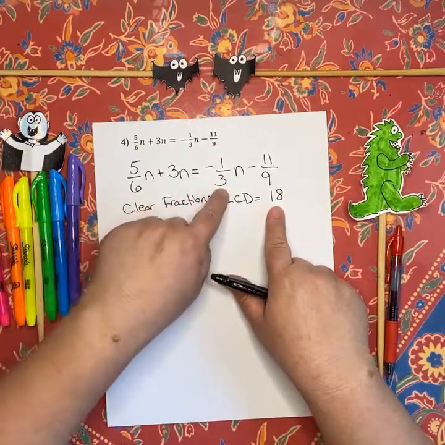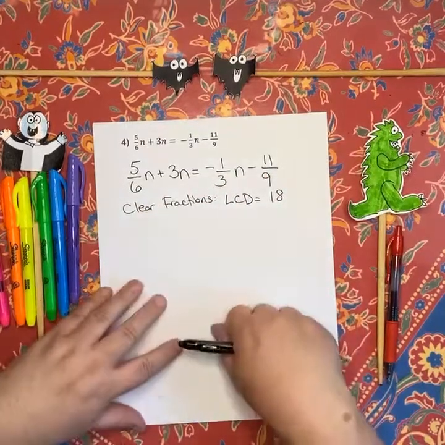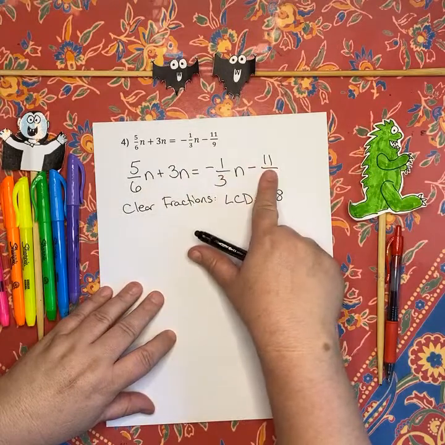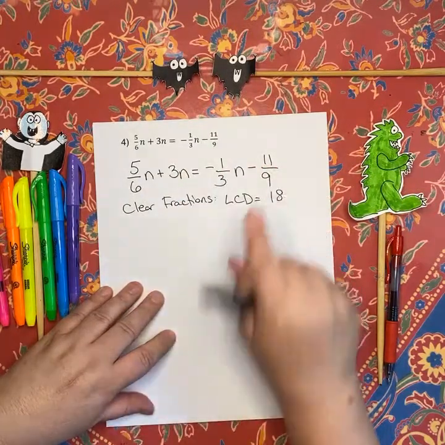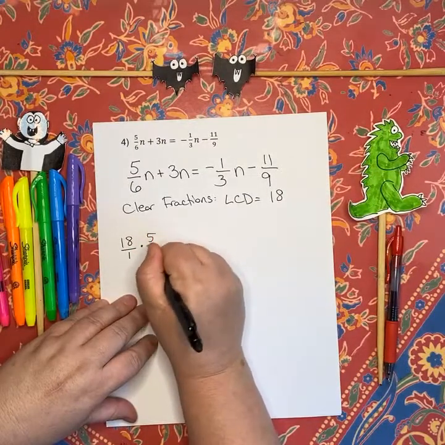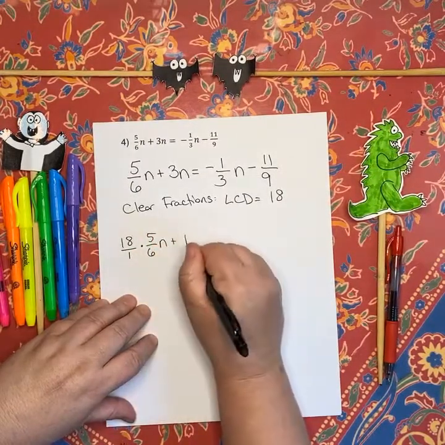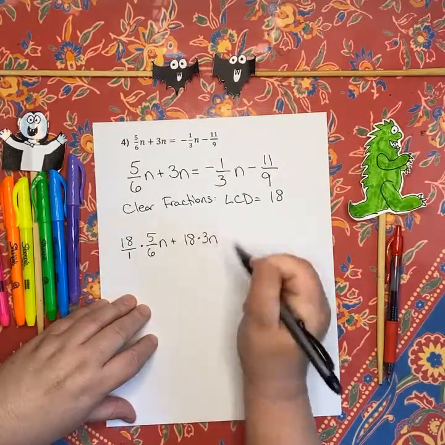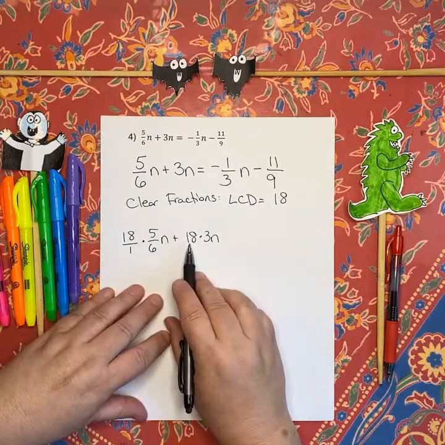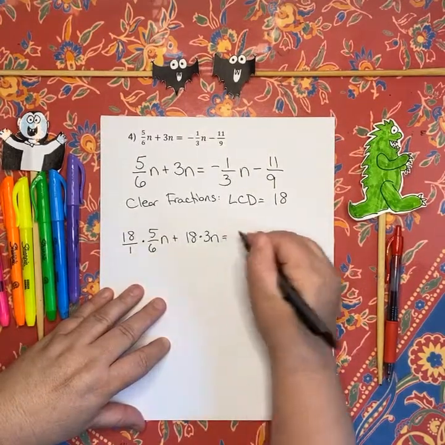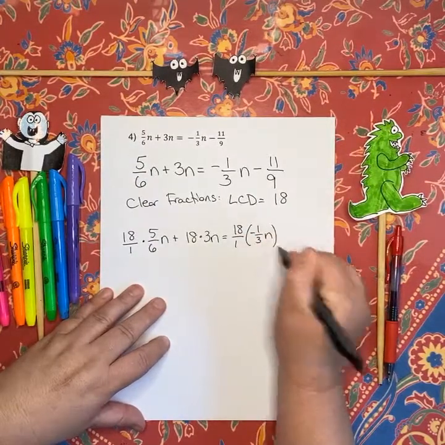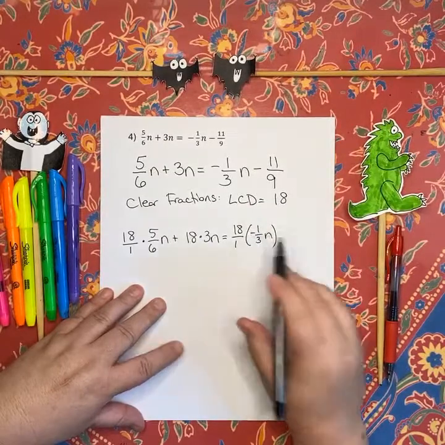6 goes into 18, 3 goes into 18, 9 goes into 18. So I'm going to look and I see I have 1, 2, 3, 4. There are 4 terms. I'm going to multiply 18 4 times. This time I'm going to be smart. Every time I write the 18 in, I'm either going to write it in fractional form to go with the fraction or in whole number form to go with the whole number. I'm also putting this one in parentheses because of the minus, because it can be confusing.